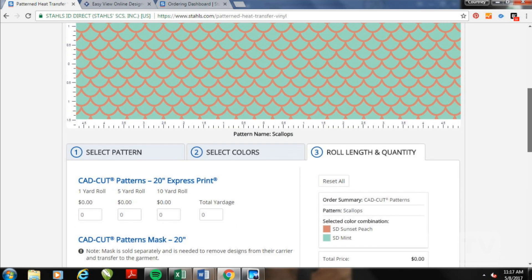It's a really cool tool as patterns become more popular. I like the idea of utilizing a single pattern with multiple colorways — stocking this mermaid scallop look in your shop in the most popular Pantone colors, anticipating what customers will need and having it in stock. Really being a trend leader, saying: I can offer your personalization in these trending colors. It's not just white, black, and red — ordering even just a yard of really popular patterns and colors to show customers what's latest and most trendy.